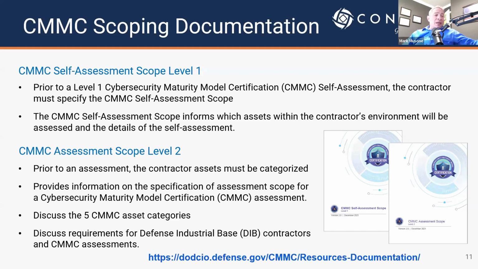One of the misunderstandings people have had for a long time now is that when organizations think about CMMC certification, they mistakenly think their whole organization needs to be certified. No, it's what's in their scope. And pretty much an organization can draw a box around anything they want, however big or small that they want. So the scoping guide talks about how these assets must be categorized, and there are 5 CMMC asset categories. I'll get to that now.